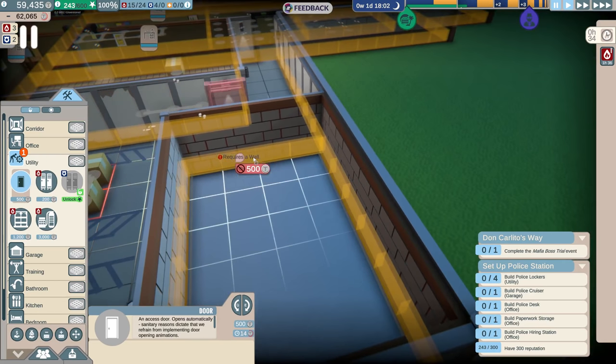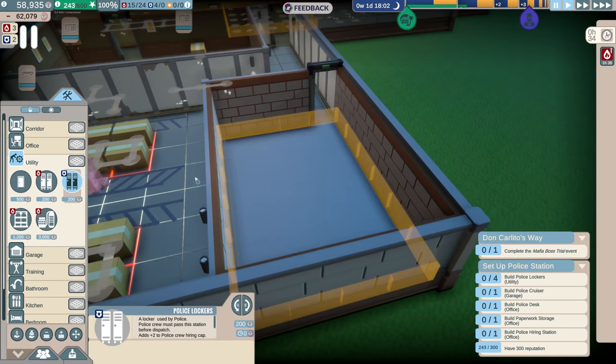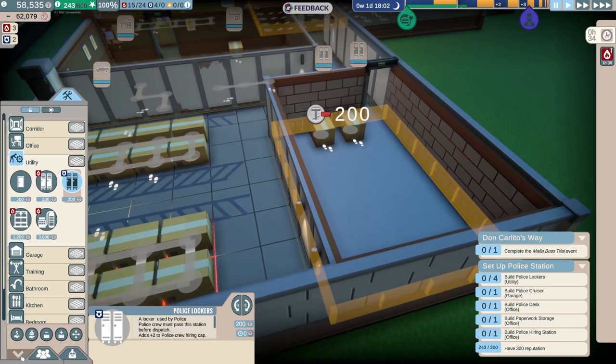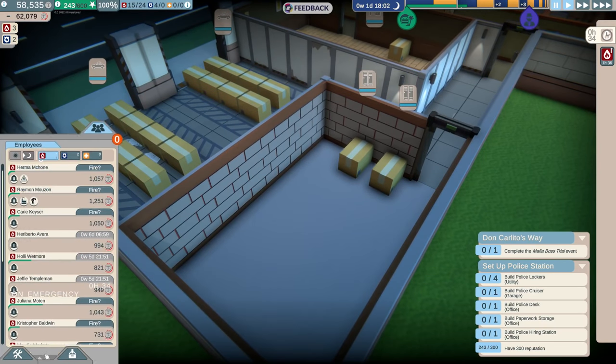Let's make it match up with the door across the hall right here. And then we can put a couple police lockers in here for them. That works. There we go. So that should be everything that we need. So now we can actually take police emergencies, which is pretty cool.